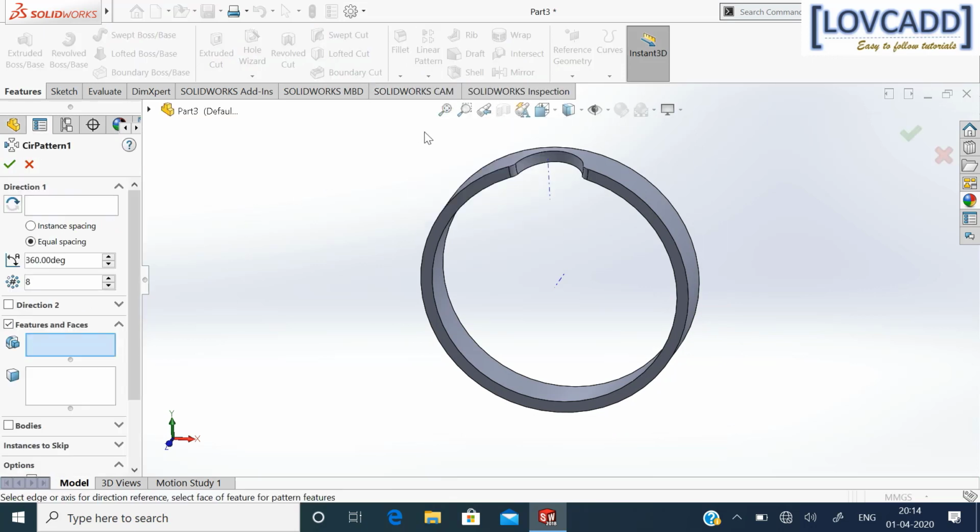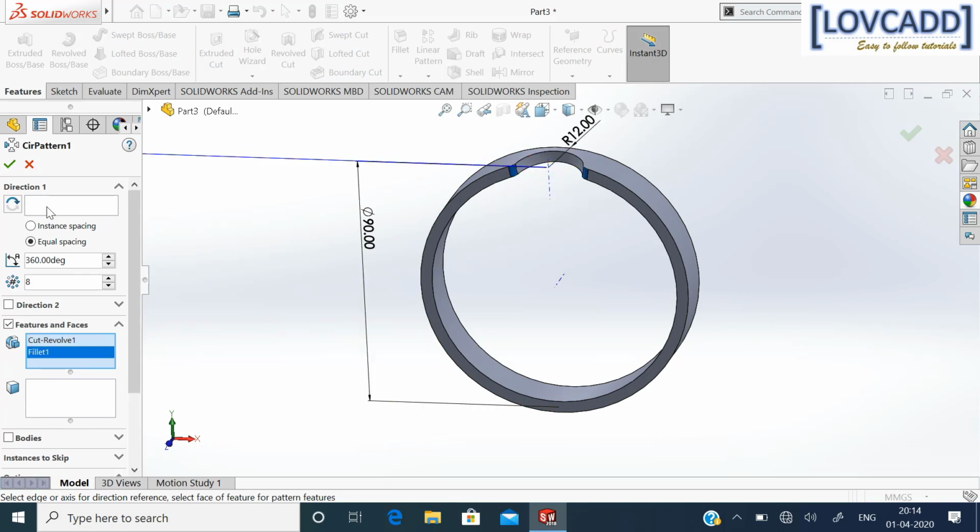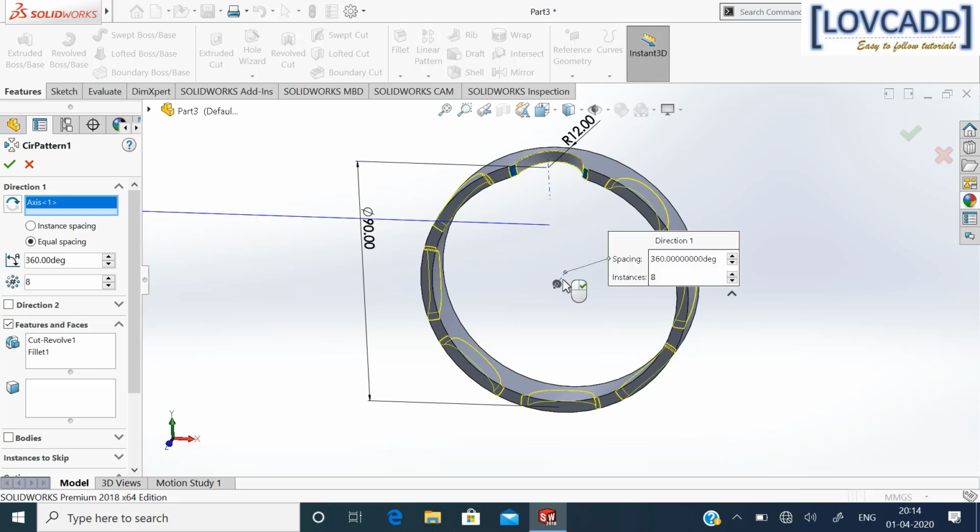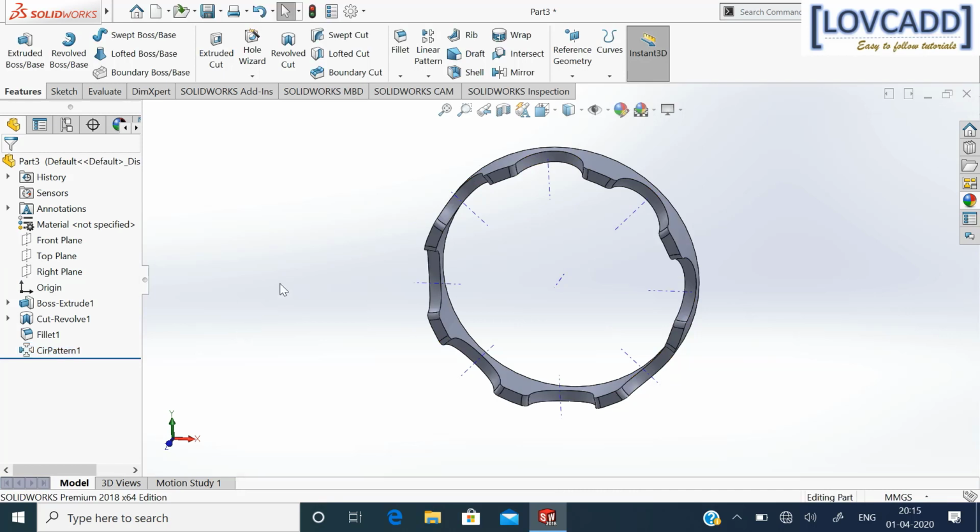Select circular pattern. Select this feature and the fillet and select this axis. Make it 360 degree, 8 number of patterns. Okay.